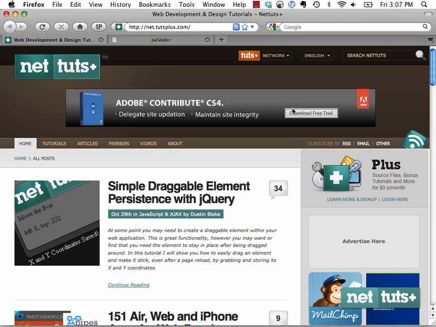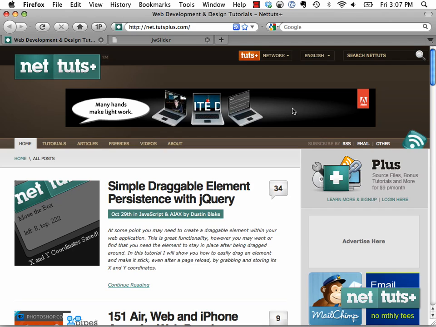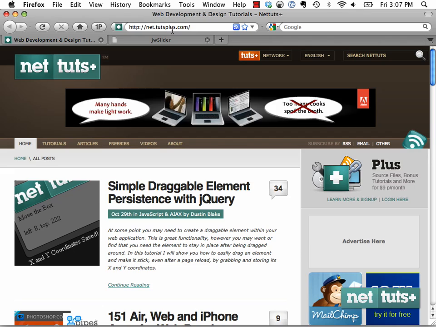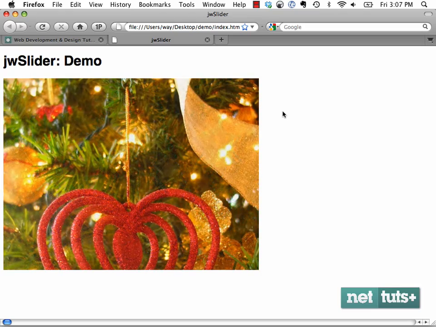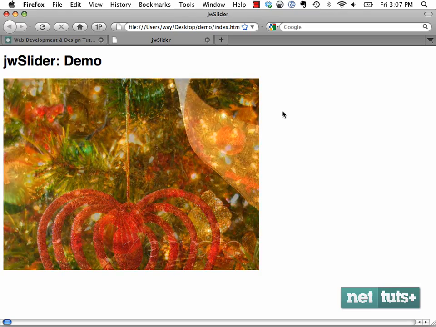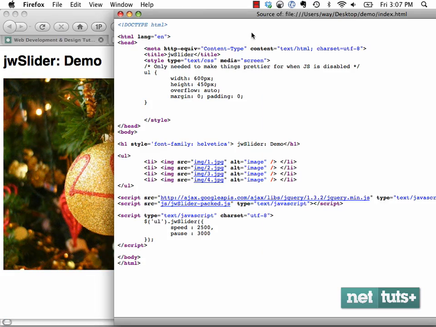Welcome back to a new screencast of the week, this time on building a simple little content slider jQuery plugin. To give you an example of what we'll build, just something really simple. If I refresh here, we have about a 3-second timeline before it fades into the next image. Let's wait a couple more seconds and then it fades into the next one. So let's take a look at how this is done.